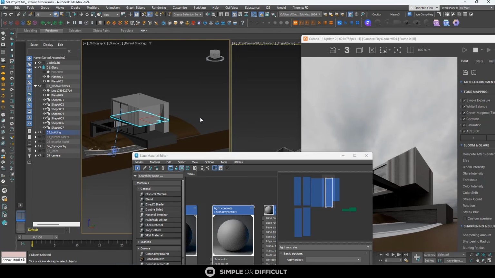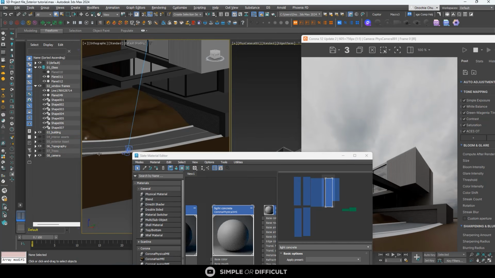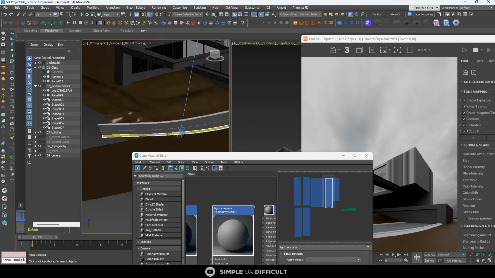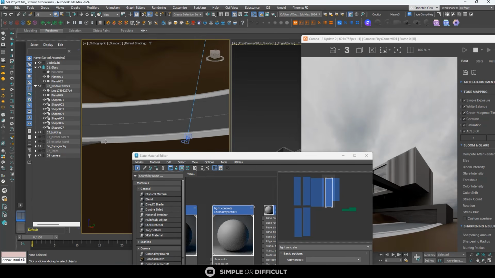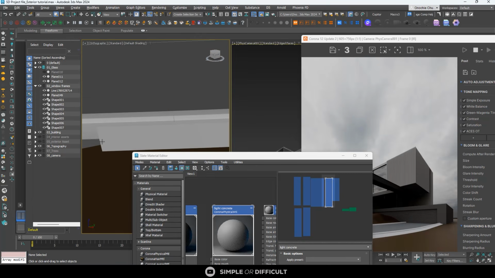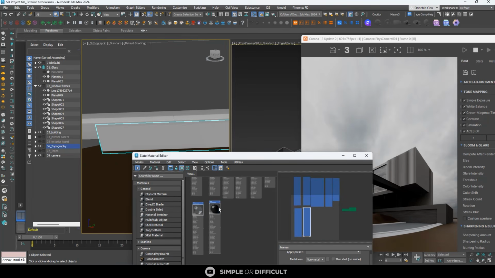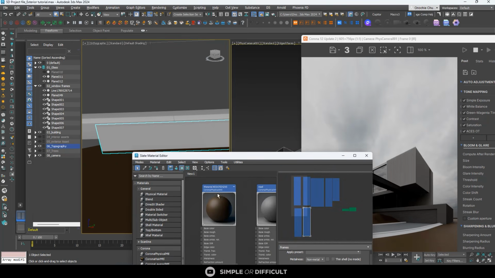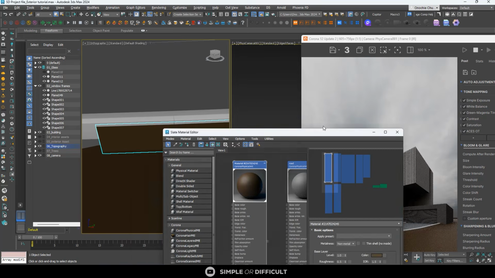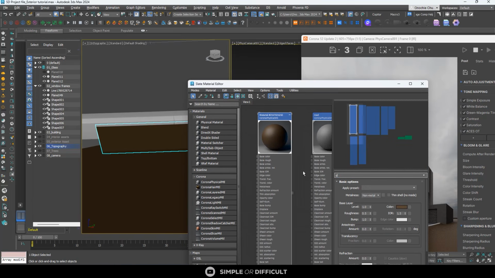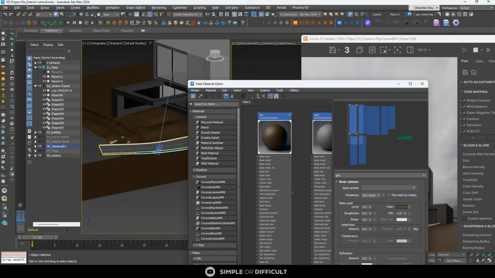Okay, yeah, that's it. For here we also need a material. This, by the way, is also going to be, hold on a minute, let me just call this dirt. So yeah, these other ones.